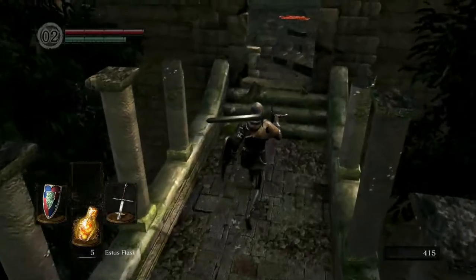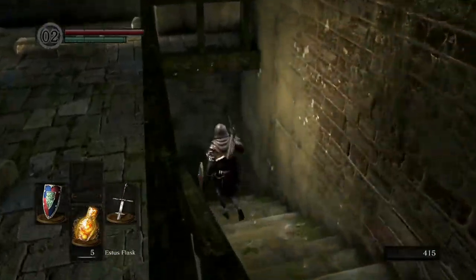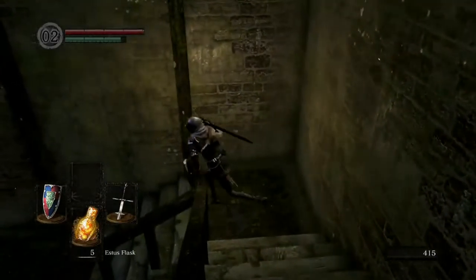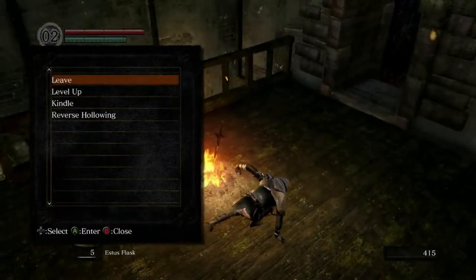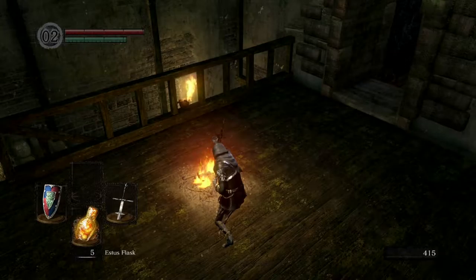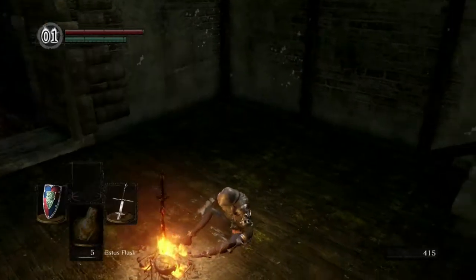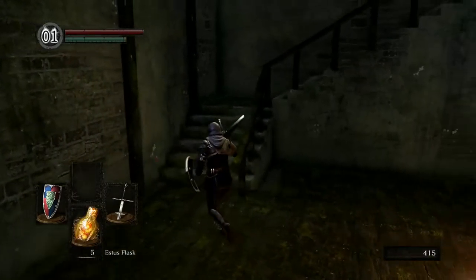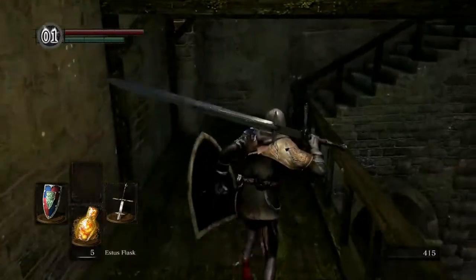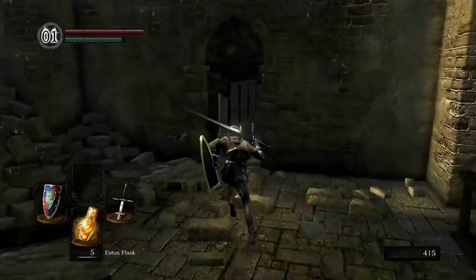Oh wait, I'm an idiot. I didn't do what I needed to do. Crap, I gotta get back there. I gotta become human again. Okay. Running back. Alright, now I can summon Solaire, and if anyone else randomly is there, I can summon them as well. Don't need to. I just like the distraction so I can just wail on the boss.